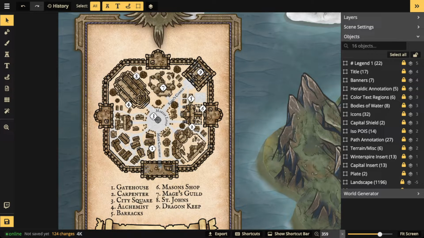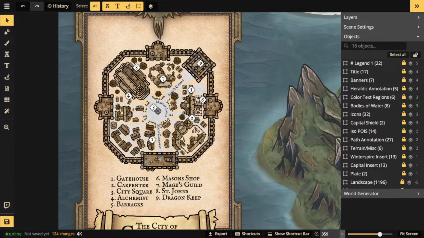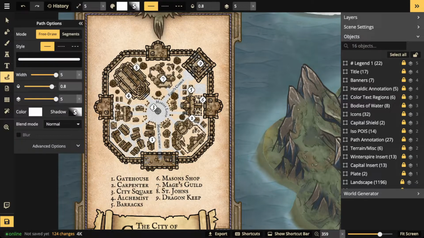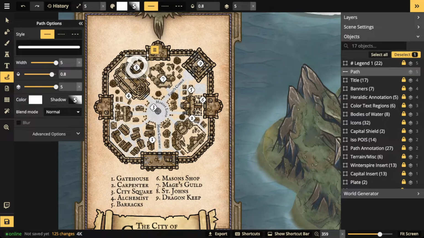Okay, so one thing with labeling a city is that if you have a lot of locations, it's great to use those tiny little icons right here. Notice that I just took a random stamp, desaturated it, dropped the contrast, boosted the brightness, and threw down a number or a letter. It's up to you how you want to do it. This is the best way to do a city, especially if you have a lot of locations. It doesn't make sense to throw down a bunch of text, right? So throwing in a key to the city is a great way of doing that.